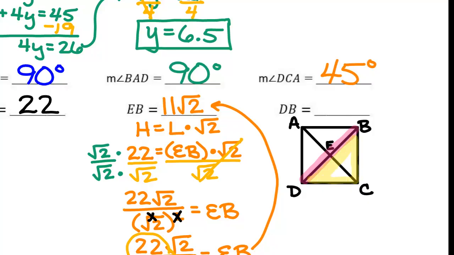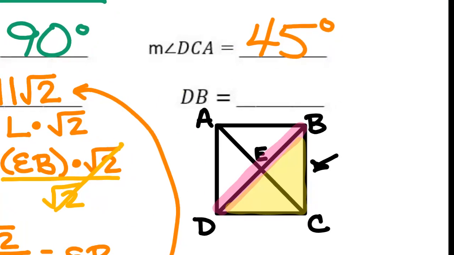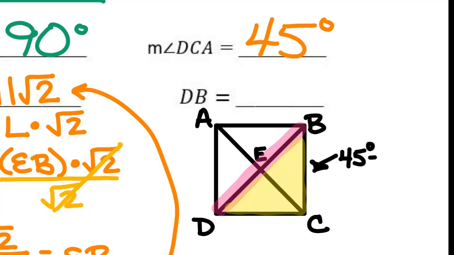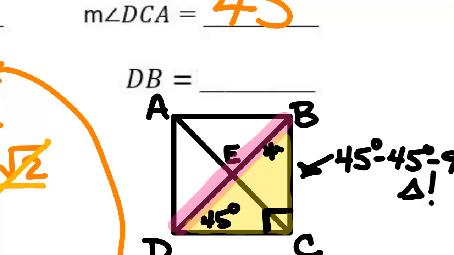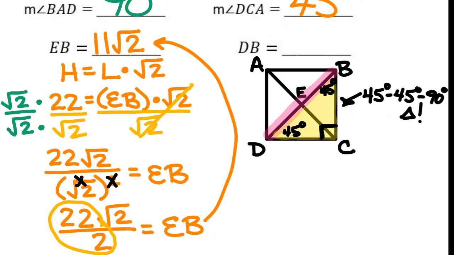What kind of a triangle did I just highlight in yellow? It's another isosceles right triangle. It's another 45, 45, 90 triangle. We've got our 90 degrees right here at C. 45 and 45 in the corners of the square because those got cut in half. How big are all 4 sides of this square? 22.